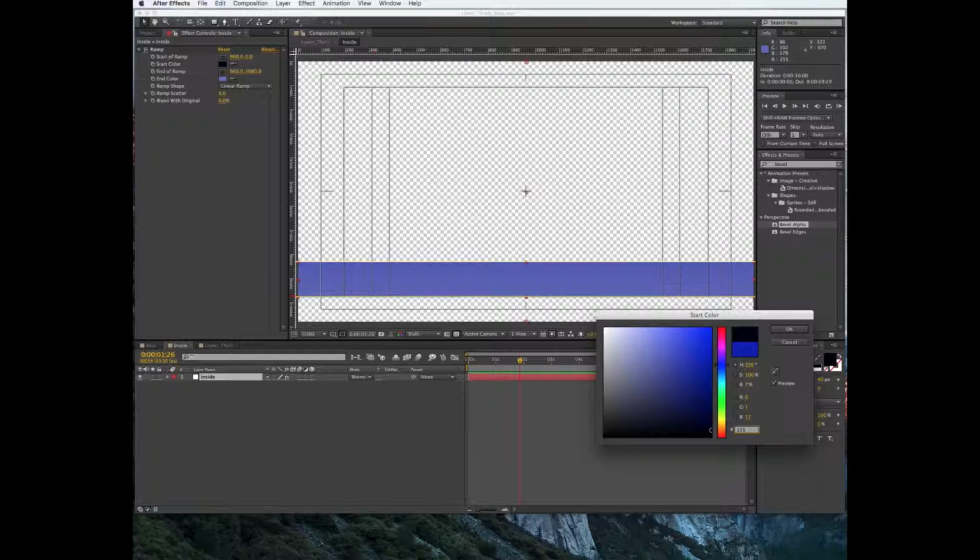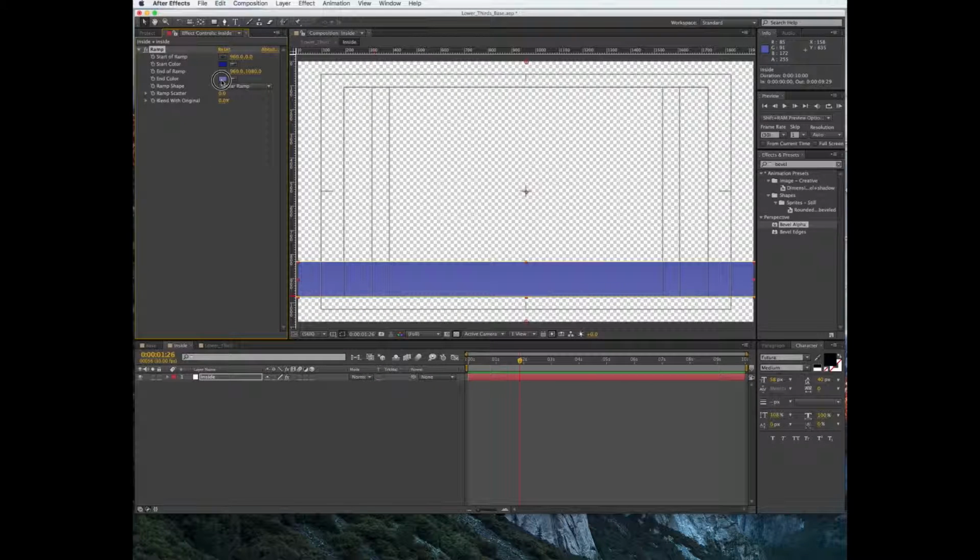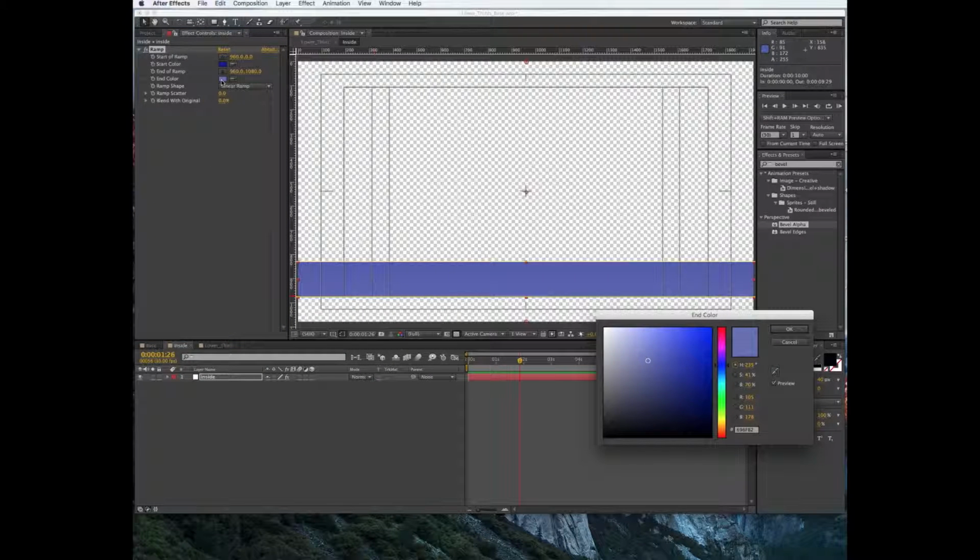I am just going to pick 111899. That's the hex value. And for the end of the ramp, I'm going to use another hex value, which is 4E559B.